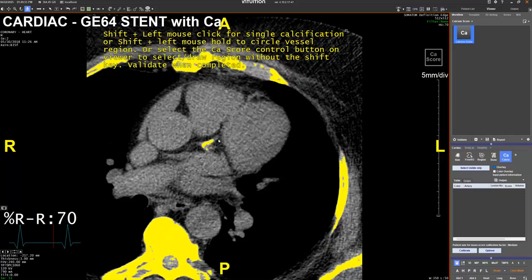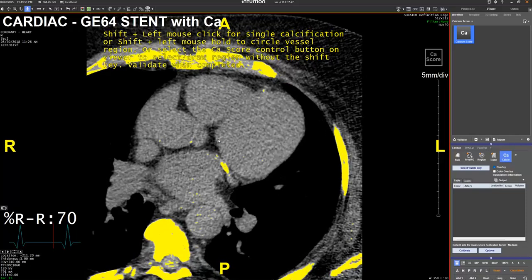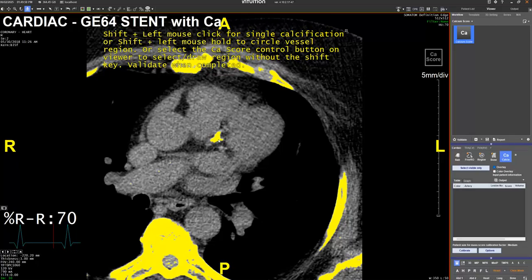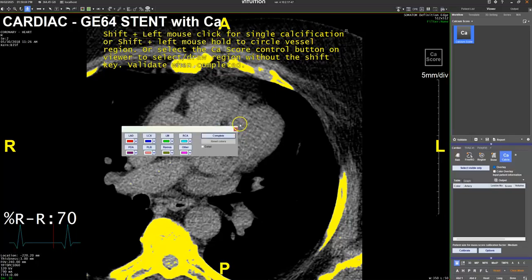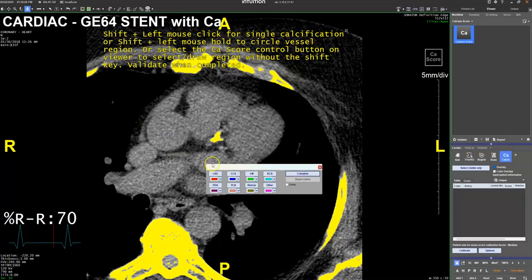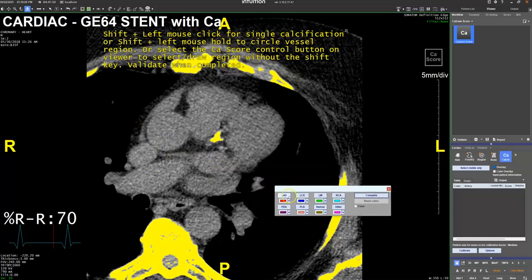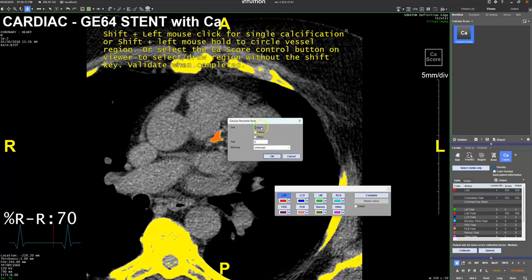From there, we can scroll through and select our lesions. The way we can select our lesions are Shift, left click, and circle. This will interpolate within that circle up and down. You can select the vessel that you would like to assign that to. If you are using the MESA criteria, it will ask you for an ethnicity.